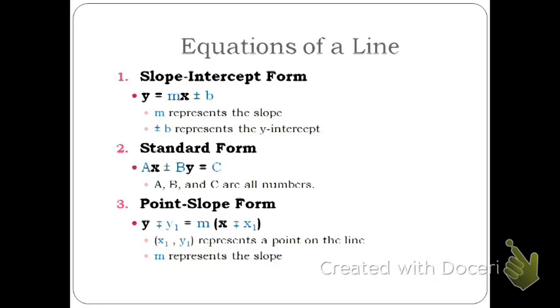Equations of lines can come in 3 different forms. They can all represent the exact same line. It's just we have a name for their forms. Slope-intercept form is y equals mx plus b. You might want to chant that several times. This is the most popular form of equations of a line when we're graphing. It's the one that's most useful for graphing. So we're going to be using this one a lot.